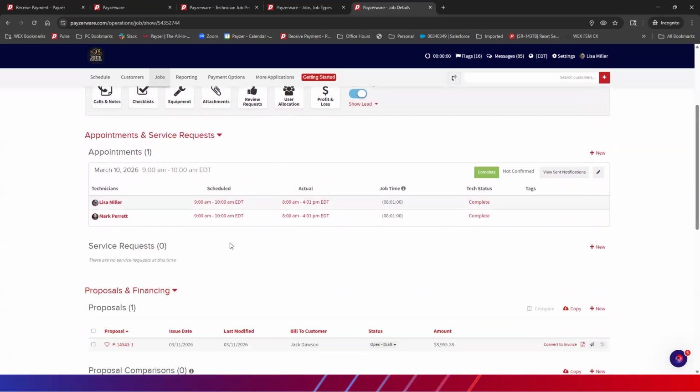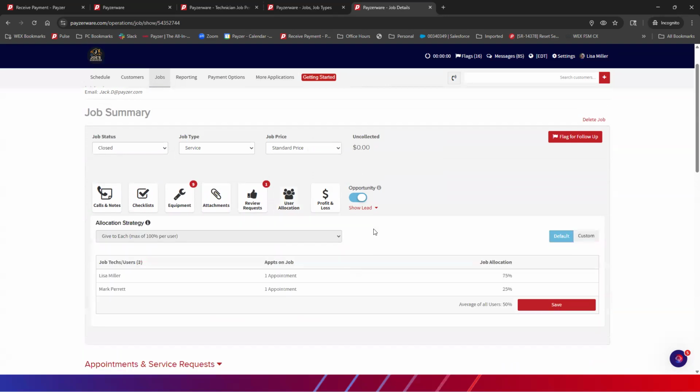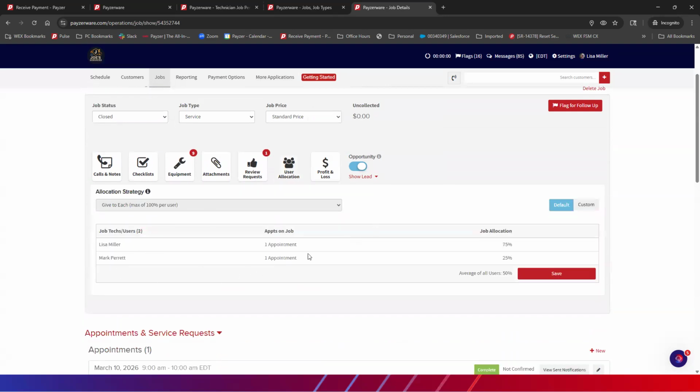Okay, and there's no installers. You create another appointment on this job, or do you create a new job that has the installers on it? They create a new job that has the installers on it. Okay, so it should be showing up. It should be, if you can click on here and make sure that that salesman is set to get 100%.